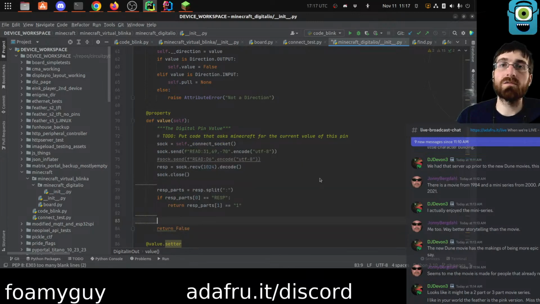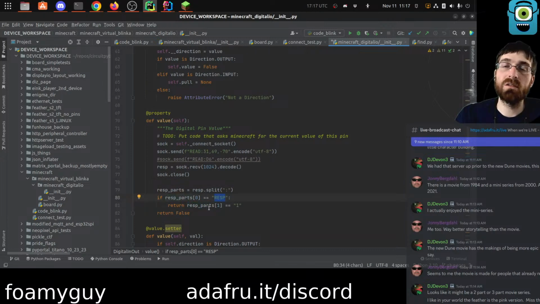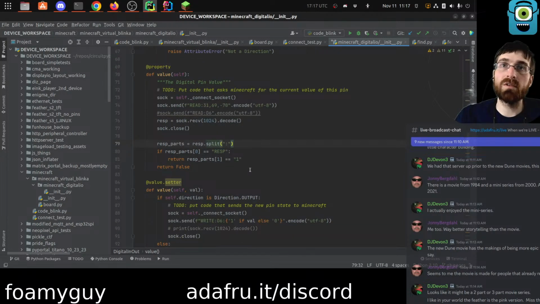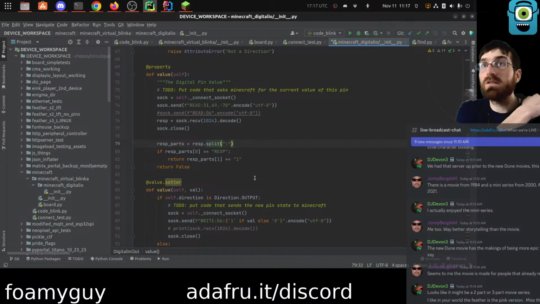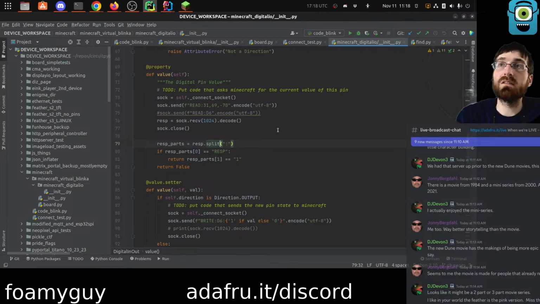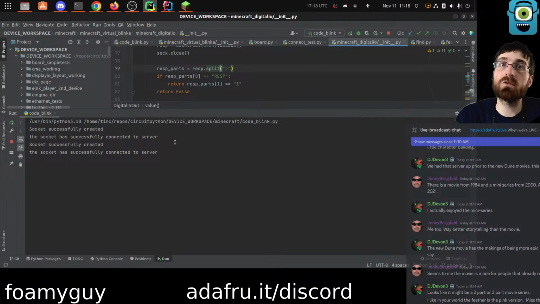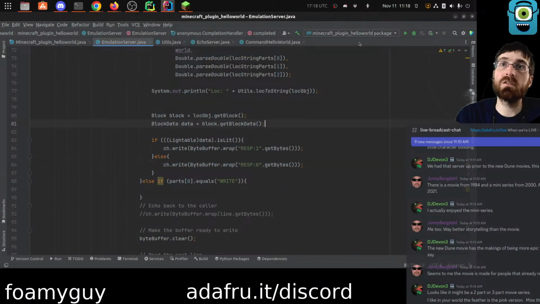And if we didn't get a response, or if the response didn't start with the response header thing here, then we ignore it and we return false. So now our getter should actually return the value based on the state of the redstone torch, which we should be able to test. Hold on though, because we need to update this plugin.